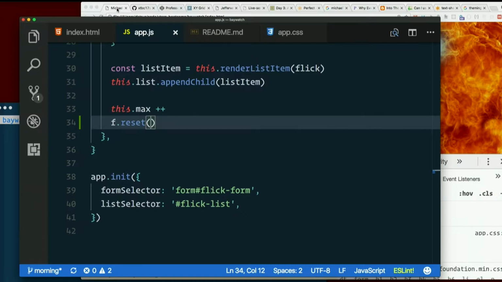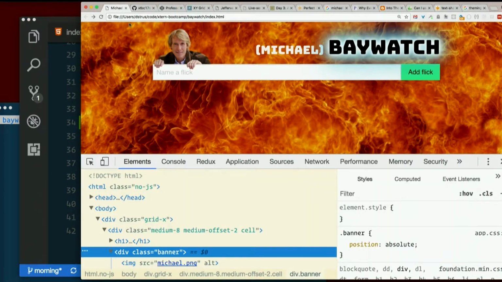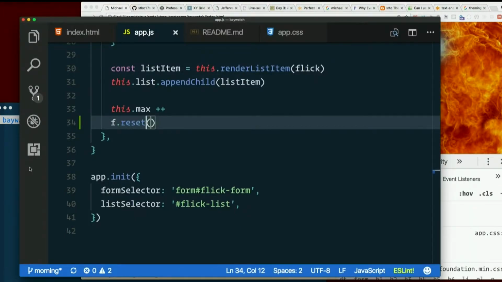Here's another little nitpicky user experience thing. When I first load the page, I want to just immediately start typing this stuff. I refresh the page. Ooh, I see a nice form field. I just want to start typing. Oh, shucks. I can't. I have to click in here. Are you kidding me? Or tab through. I don't want to hit tab. I just want to start typing. Anybody know how we can handle that? I want my cursor to be in there as soon as the page loads.